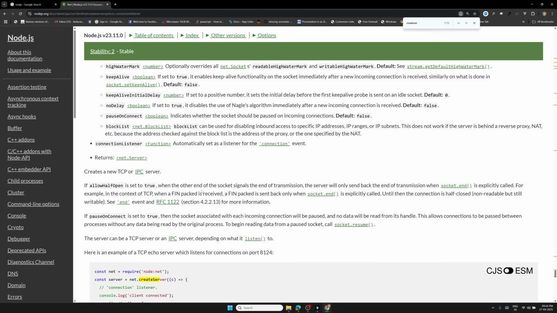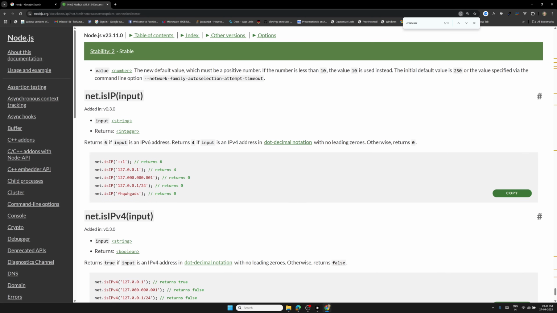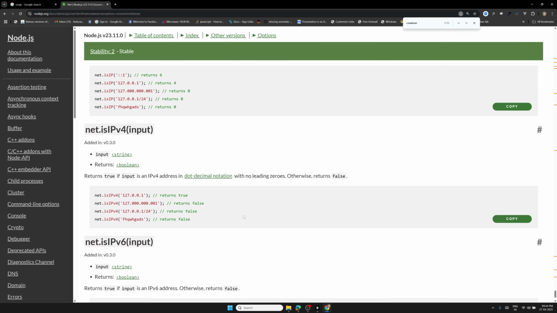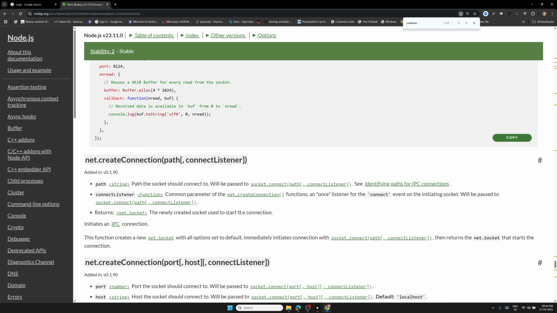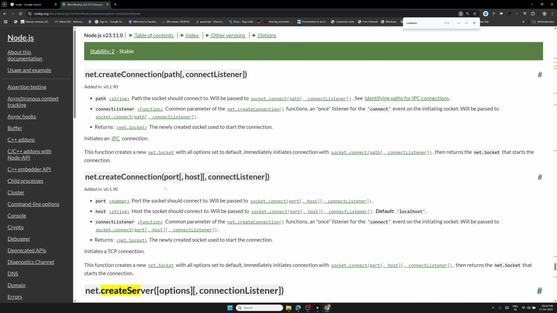Another one is net.createConnection, which you can see at the bottom, and it creates a client that connects to the server. For our chat app, server.js will use createServer to listen for the clients, and client.js will use createConnection to join the server. These functions give us an object called a socket, which is a duplex, like an endpoint for sending and receiving data.